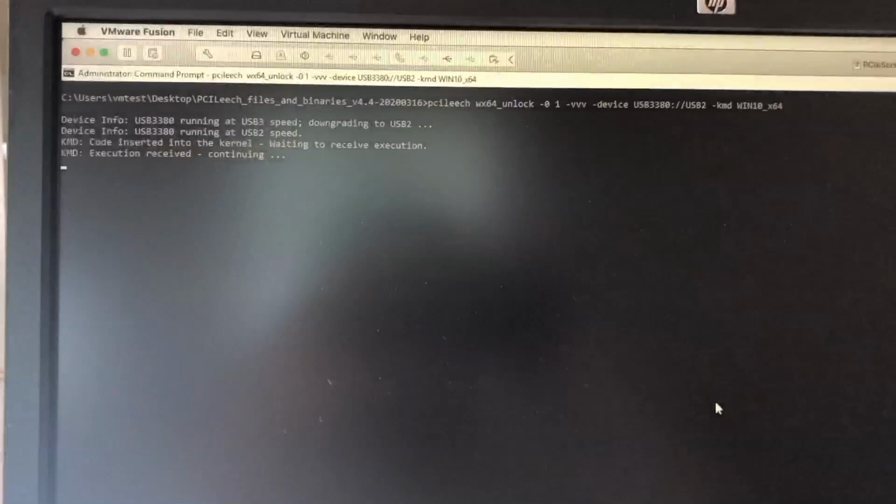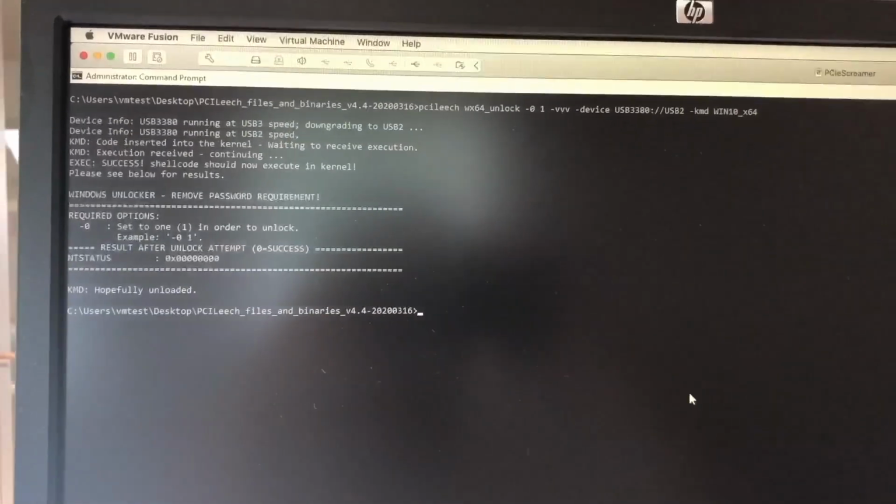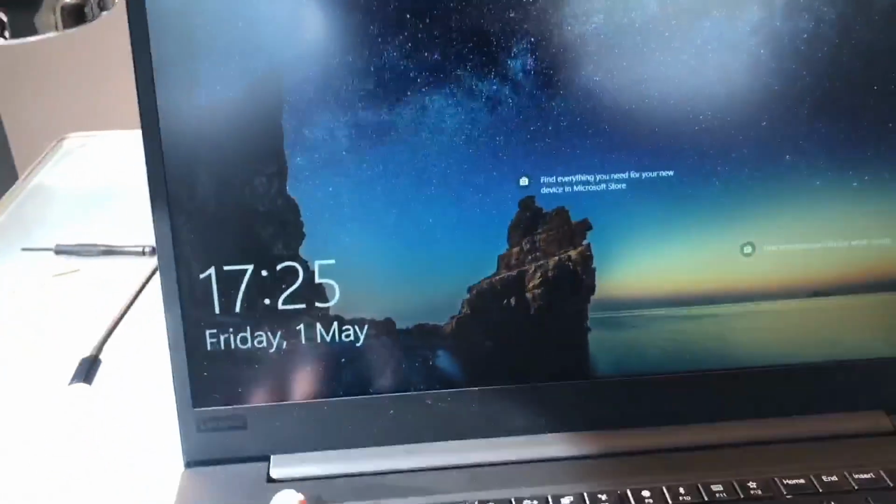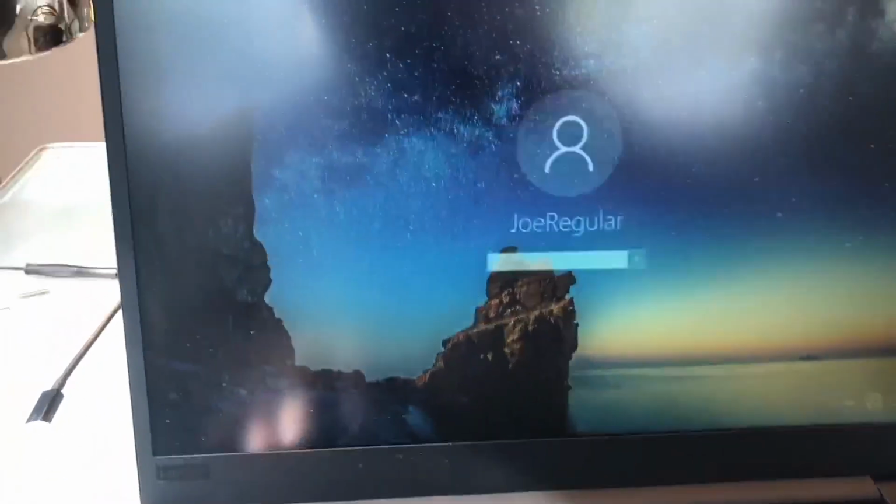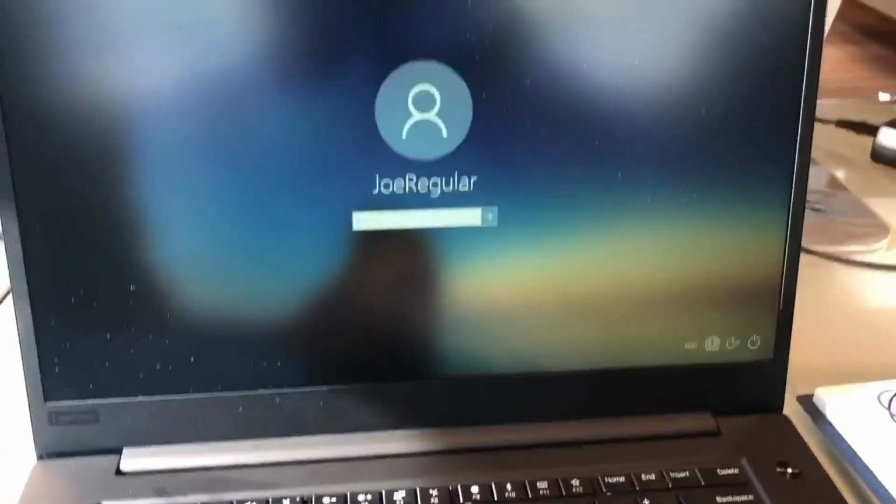And here I'm loading a kernel module into the memory of the laptop, which allows me to bypass the Windows lock screen. We're entering no password, and there we go. We can get into the laptop.